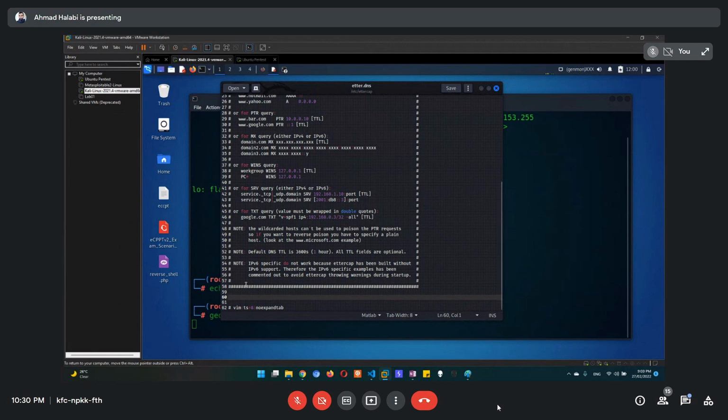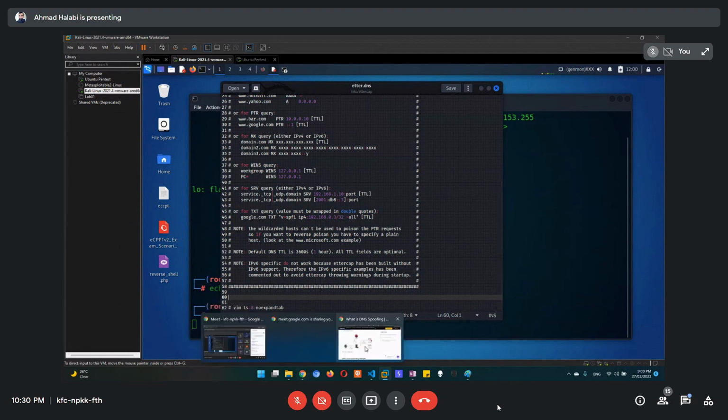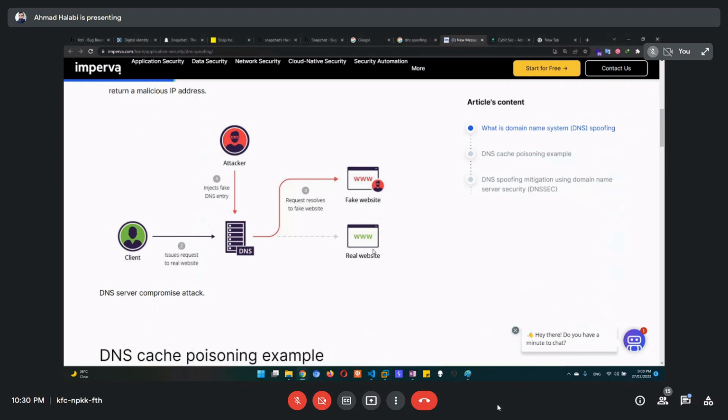the website. So let's say we want to let the user browse a fake website. Simply, instead of browsing the real website, the attacker will allow the client to browse a fake website, simply by changing the IP address of the real website.